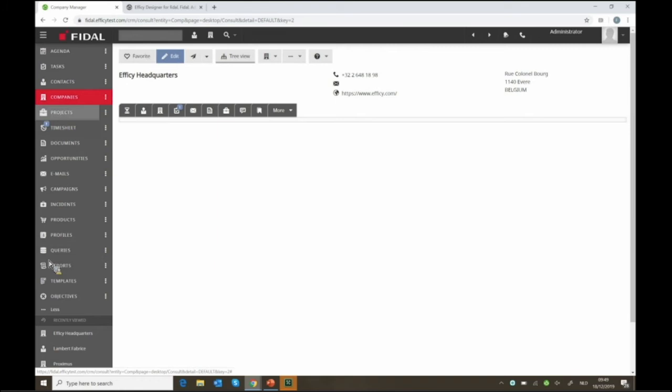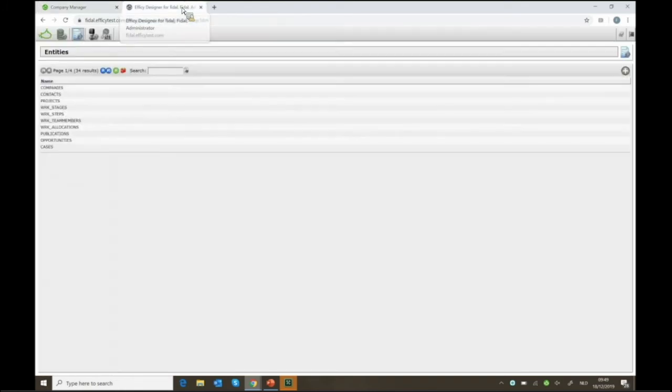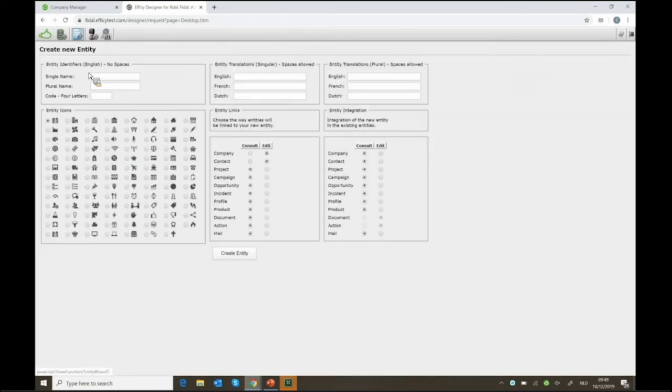If you want to add an entity to this global list, you can do it within the designer by simply clicking on the plus and giving a name to your new entity. You can, of course, give translations, so English, French, Dutch, etc. You have to choose a new icon, and you can select whether the list of links between this new entity and the others will be in edition or consult mode.